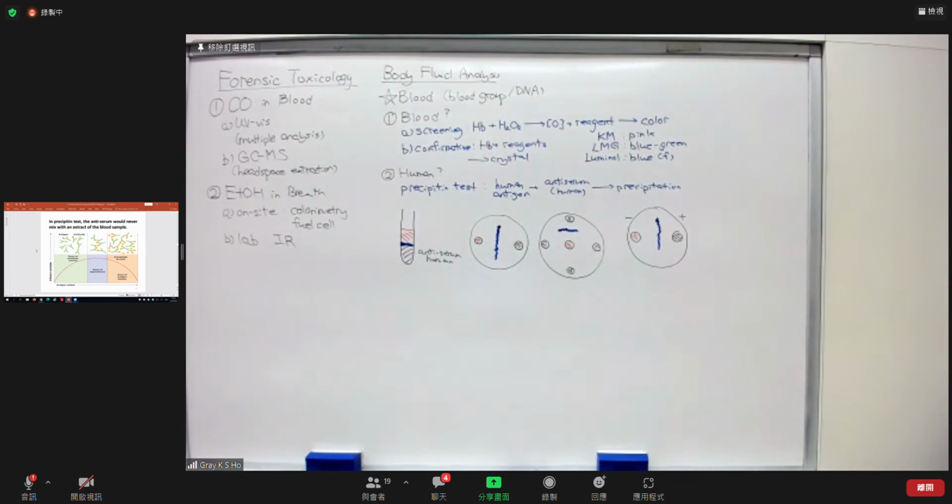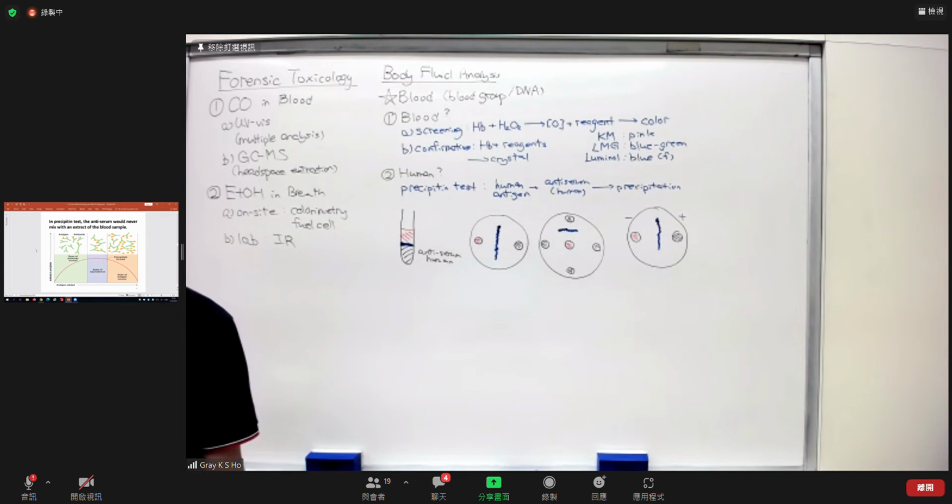Actually, the anti-serum is a certain kind of antibody, and then we have the antigen there, and they are all protein. If you are quite familiar with protein chemistry, if one of them is in excess towards the other, they will be dissolved towards each other. On the screen, what you can see is, if we have an excess of antibody, that is an excess of the anti-serum towards the antigen, the antigen will be dissolved in the antibody.